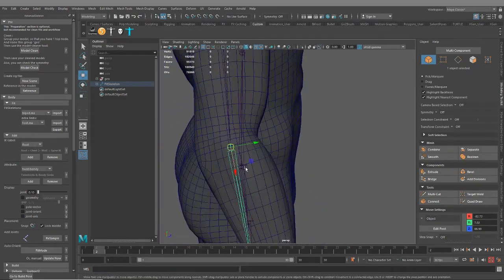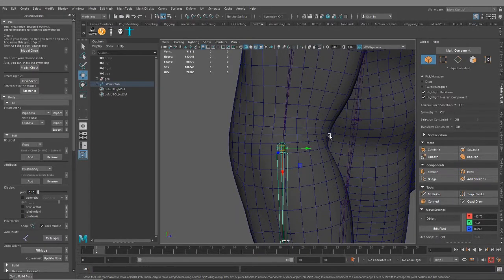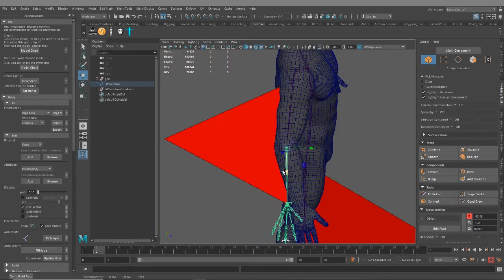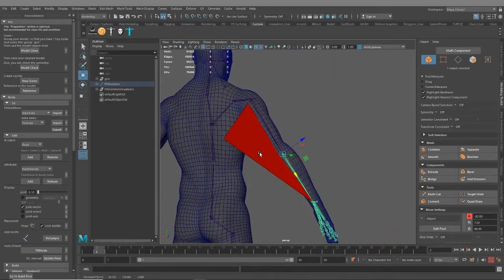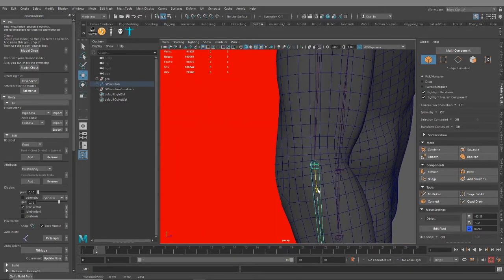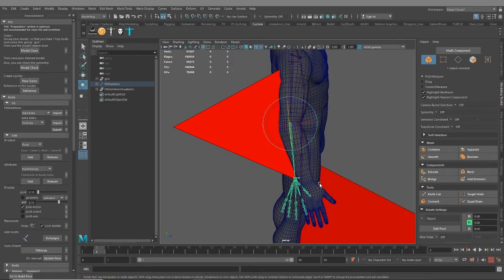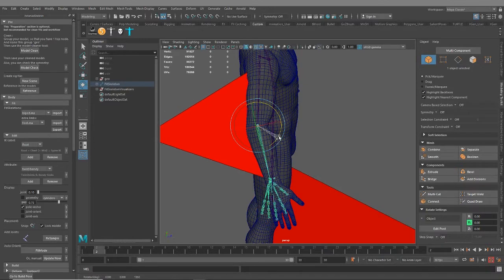I think this is almost lined up, but I think this is the bending joint, or it might be this one. Let's do this one. But if I turn that pull vector back on, you can see it's expanding it, but it's not changing the orientation. If I did this, it would. So this needs to go up just a hair to like here. And then I'm actually going to rotate this because my arm does have a slight bend in it.